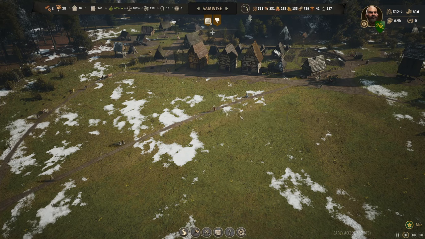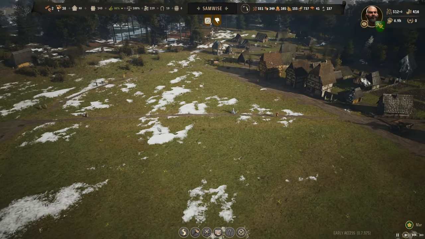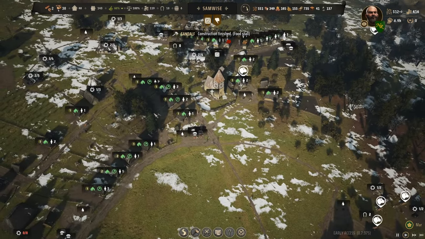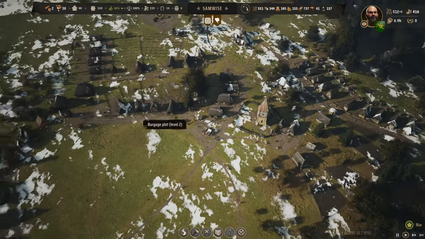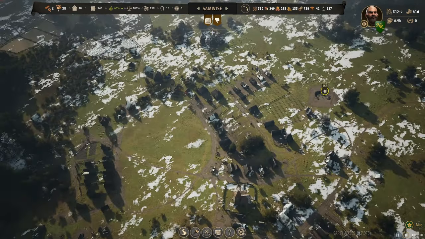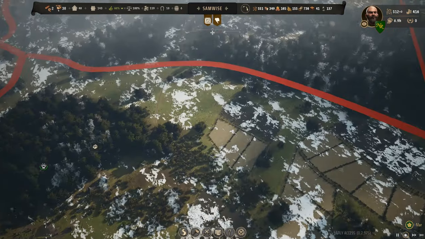Otherwise, there's nothing going on as far as farming over here. So, 12 months of food and 6 months of fuel. And 2 extra families and housing. We're at 40, we're at 48, so we should have some extra houses somewhere. Not that run, not this run. Where are you guys at? Right there. That whole area there is available for expansion. So, I can't think of anything I need to be doing right at the moment.